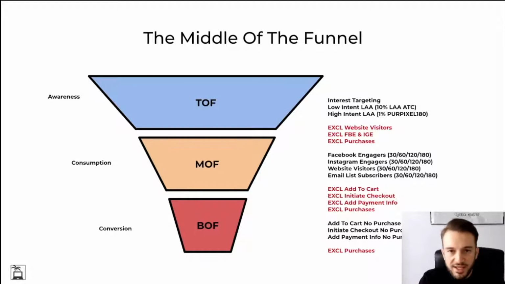What you can also do is exclude certain audiences if you want to go very specific. If your store is big enough, then I would do this. If your store is just starting out, then I'll probably just leave this out. But what you can do with the top of the funnel is exclude website visitors, exclude people that have engaged on Facebook and Instagram, and exclude purchases, of course.